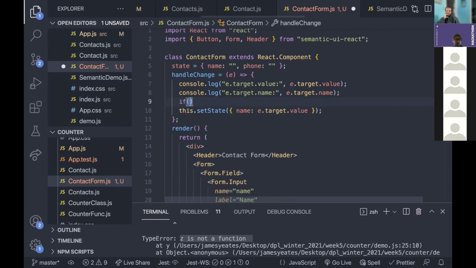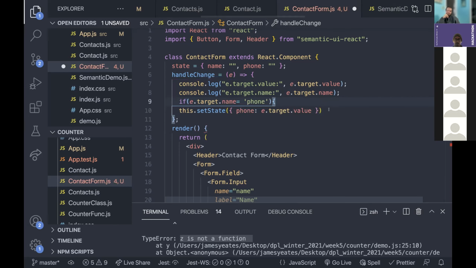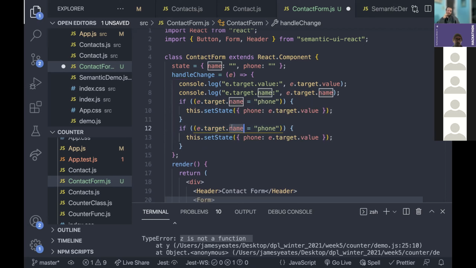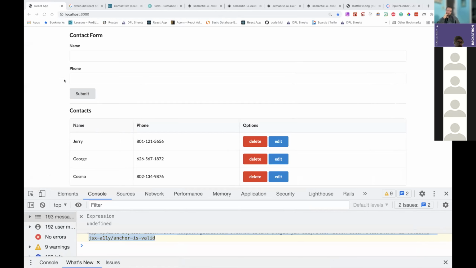If e.target.name equals phone, then we'll set phone. And then I could do an if e.target.name equals name. We could do it that way. See if this works.